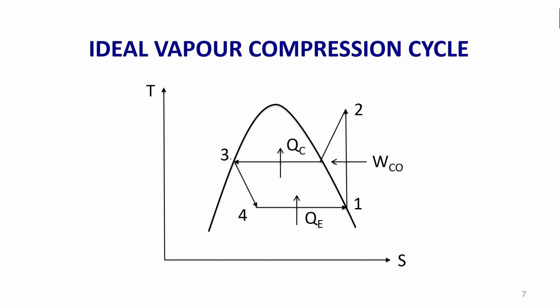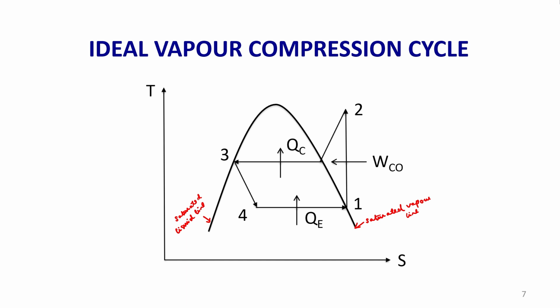So, this is the vapor region, this is the liquid region. This is the saturated vapor curve, the saturated vapor line, and this is the saturated liquid line. The region between the saturated liquid line and the saturated vapor line is the two phase region, a mixture of liquid and vapor. This is the subcooled region and this is the superheated region.